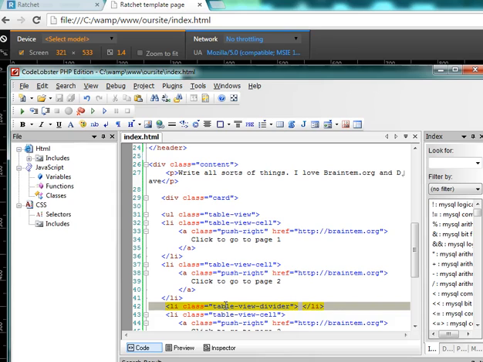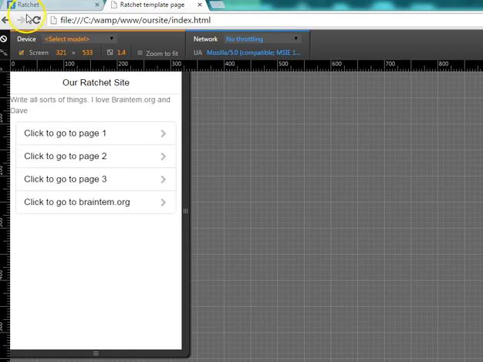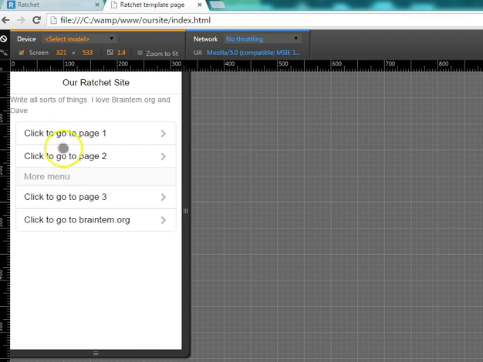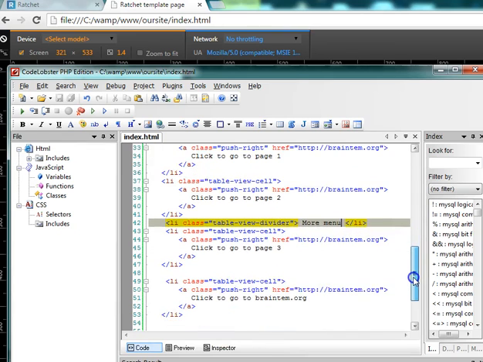Then we could put some text in it, say "Moment". So I've saved it, and then we come to Chrome and see how it was before. I could just refresh. So after these two, we have more menu and we have more. Okay, so this is called a divider. You could always get it done with your lists and tags. Right now we've added a divider.